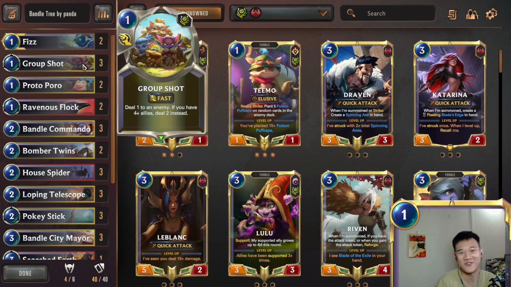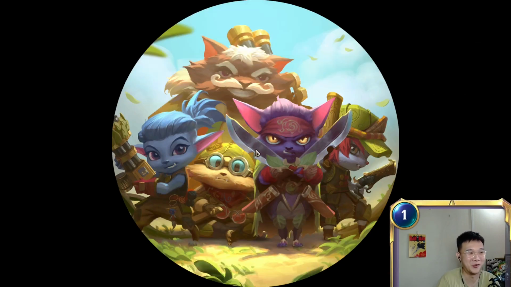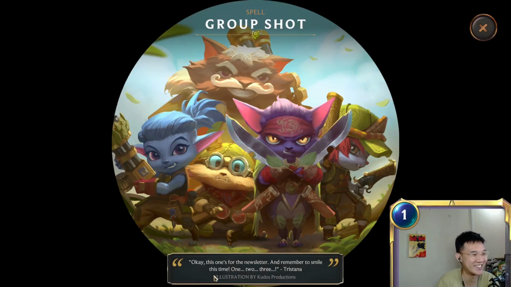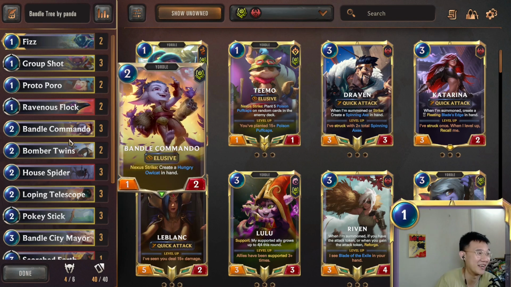And there's something very funny that I realized. I keep on thinking Group Shot is like a group banding together and shooting you. But actually that's not the case. This is literally what it means, a group photo. It just says, okay, this one's for the newsletter and remember to smile. How does this Group Shot deal 1 damage, or deal 2 damage? I don't understand. But I mean, that's Legends of Runeterra, I guess.